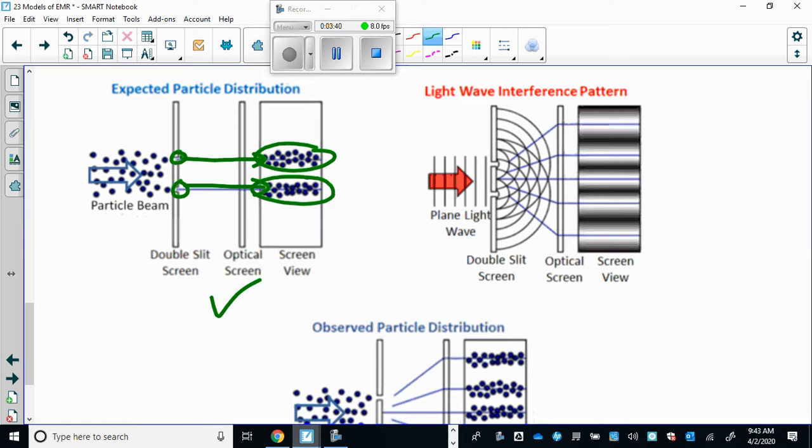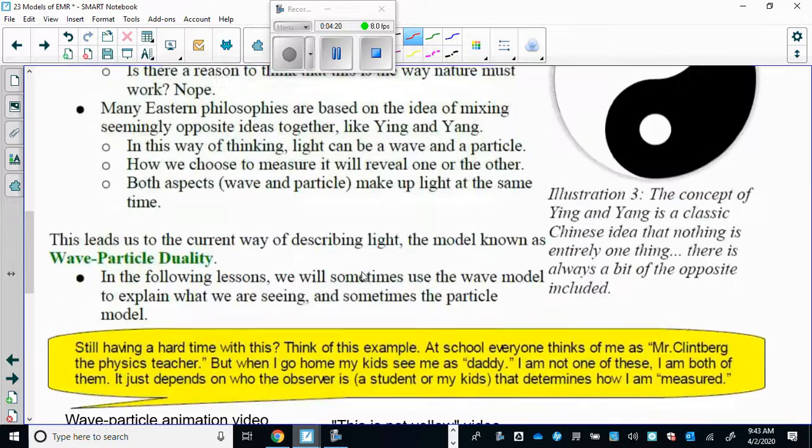But if you shine light through a double slit, that's not what happens. Here are your slits, and then here's your screen. You don't get just a band of light right here and a band of light right here. What you end up getting is a diffraction pattern or an interference pattern. So the light diffracts, in other words, it bends around these slits, and then these waves interfere with one another and produce an interference pattern. We'll talk more about that in lesson 30, but it's a really cool experiment that Thomas Young did to prove that light has lots of wave properties.